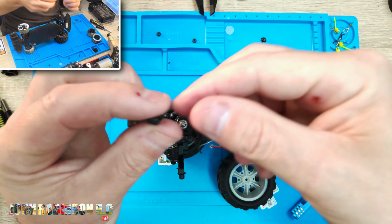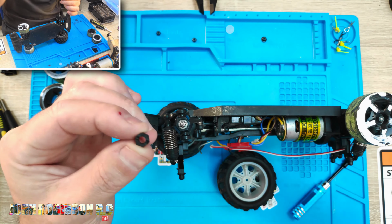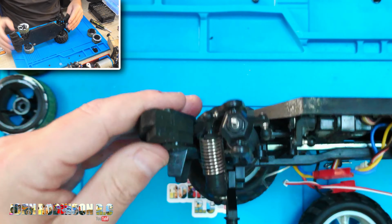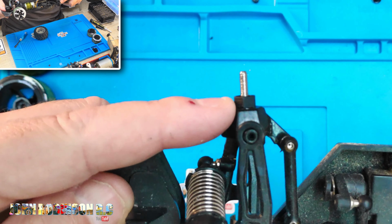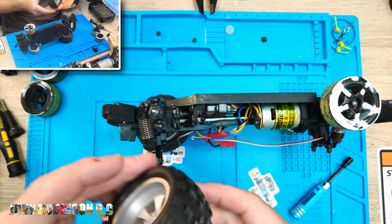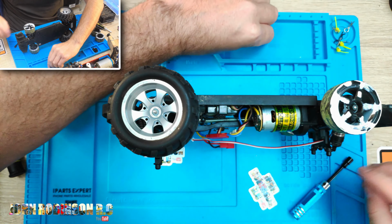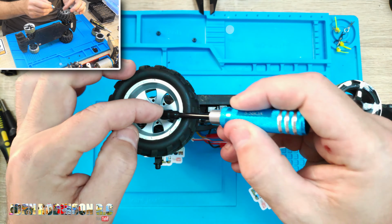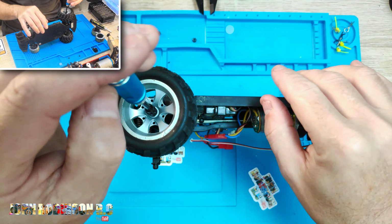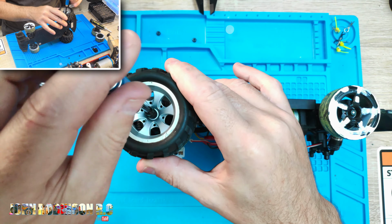And the size on this one is 7. Okay, so what you need to do is line it up like so. It fits straight on. No adjustments required. Nothing needs to be done. So put that on. This is actually the wheel nut from the A979 as well, so they also fit this car.